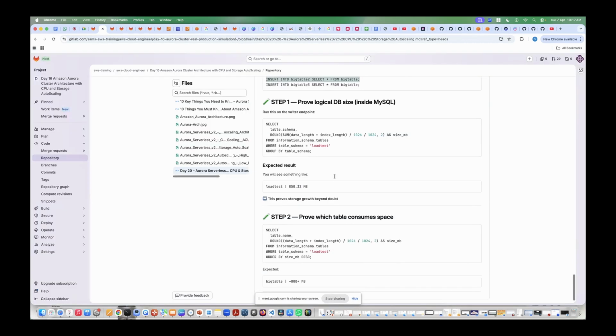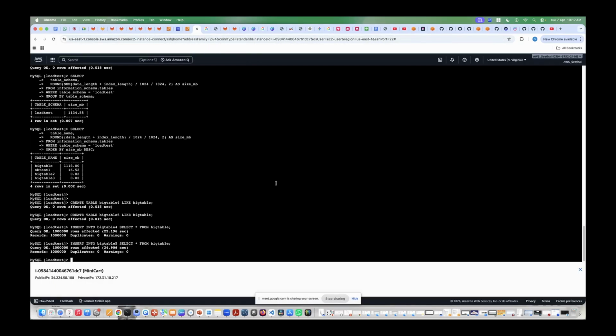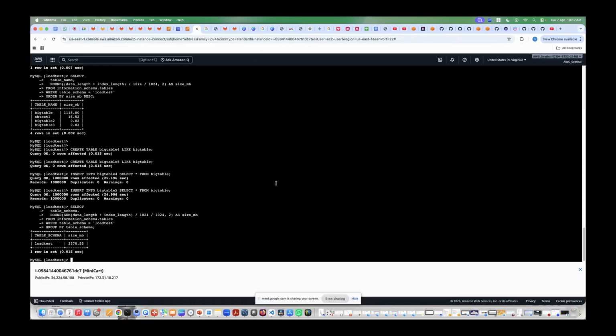Fine. Let's verify the size of the database.